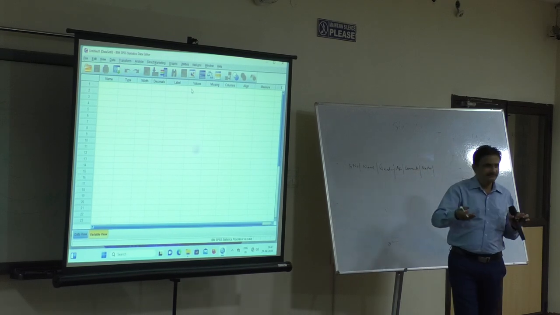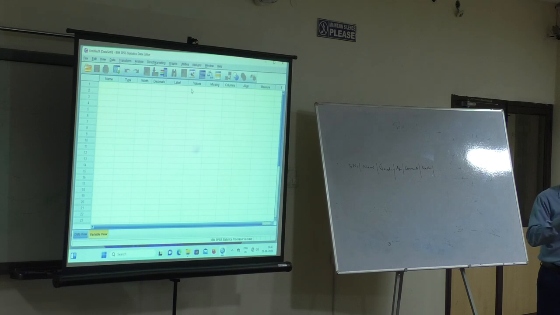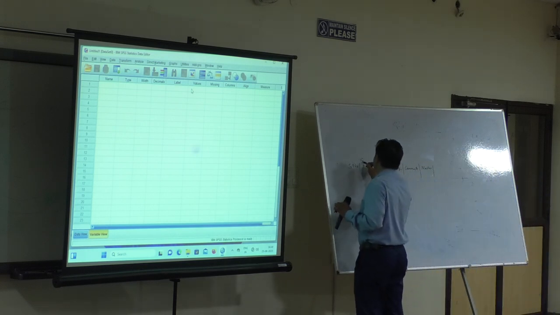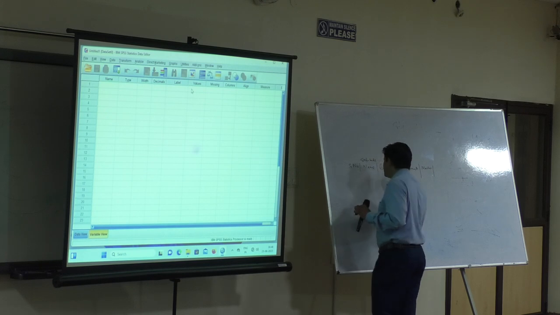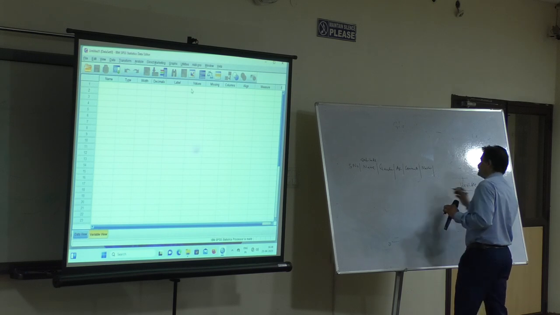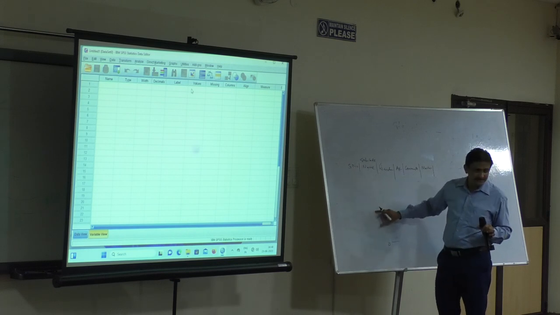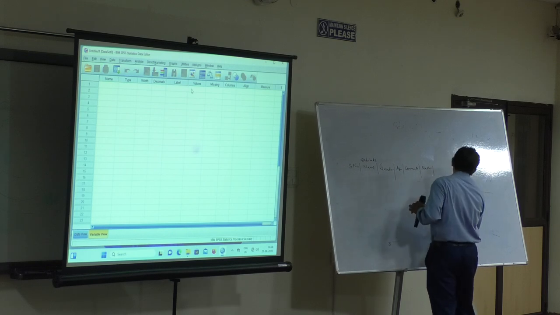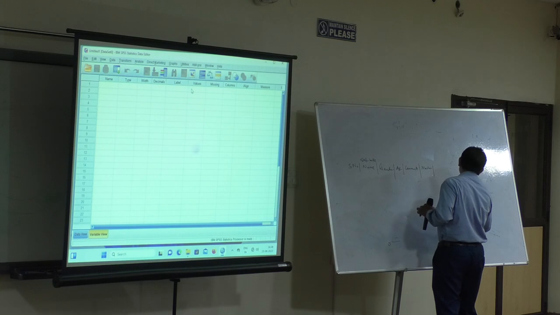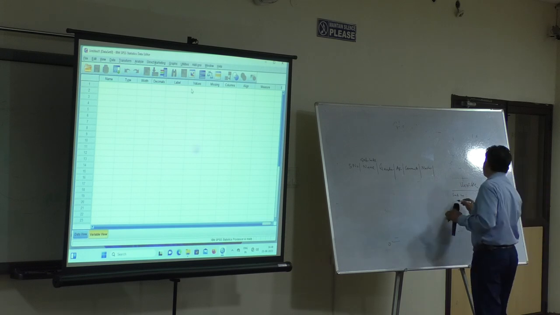Whenever you distribute a questionnaire, it will have so many instruments, so many things in it. So on the top of every questionnaire, you give a code: 1, 2, 3, 4. That code is sufficient. That will be your student code or subject code. Then gender. So, our variable dictionary. First, serial number. Serial number is also not needed, because the subject code will take the place of the serial number. Then name is not needed, so subject code. Subject code indicates the number of the questionnaire. Then gender.